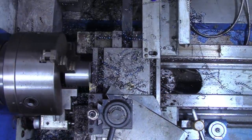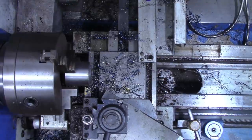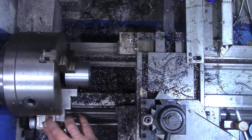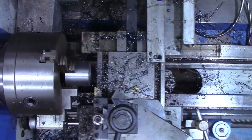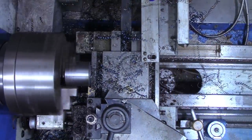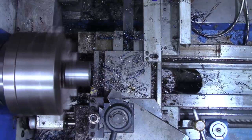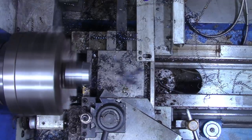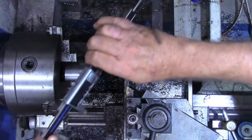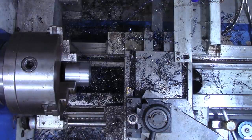We're going to come in, zero out the z-axis right there. And we want to come in about 700 thousandths. And we're going to take that 700 thousandths down to an inch and a quarter, which is what will slide over our shaft. So I'm just going to make an 80 thousandths pass again, and we'll get a measurement. I'll put those dimensions into the DRO. All right, so that's 538 thousandths we need to take off.